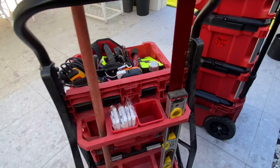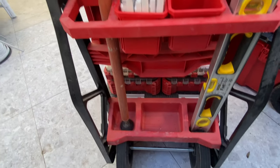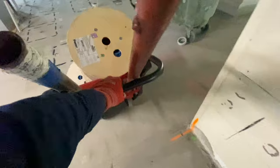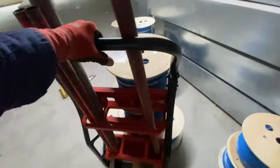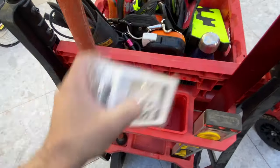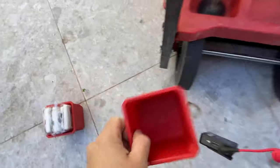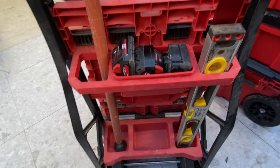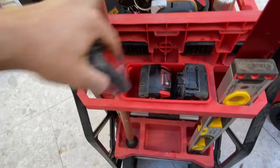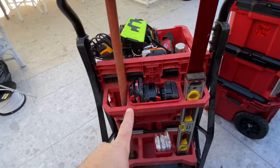I usually don't have these extra pieces in the side — this is just to show you what you can throw in. I don't really use a level; this is just a 1200mm long ruler. But you can see you can throw anything in there — I have put poles in there for cable rollers which has been really good. You can also utilize the containers from the other pack out boxes — two small ones fit in there, which is fantastic for filling up with screws. Unfortunately they do not fit in the side pockets, which I'd love Milwaukee to change.